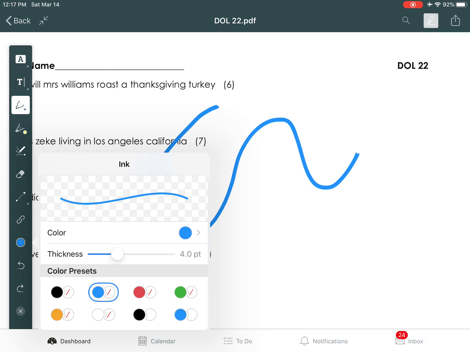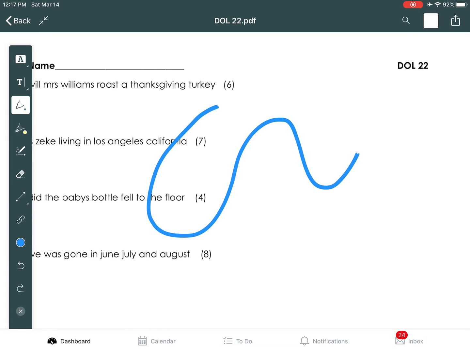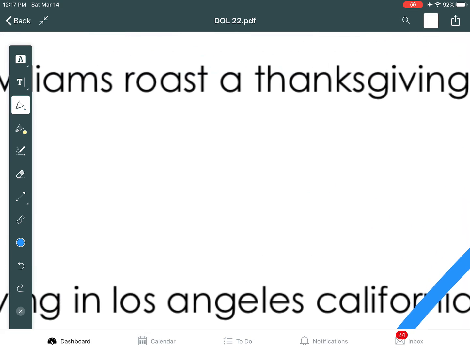Also, another thing, your thickness. Depending on what you're doing, you definitely don't want it super small, but the bigger problem I know that a lot of students have is making it really big. I think if you have to write something, 3 and 4 are probably a good size when you're writing. One thing I've told my students is, something new with the iPads is you can make things bigger.